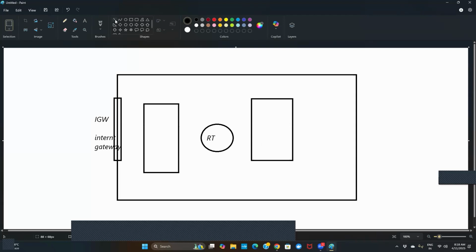So these two are private subnets. They are connected internally. Whenever we construct any room, we have them internally connected with the help of a routing table.